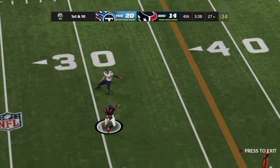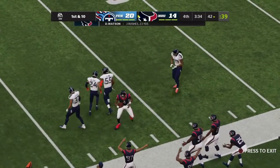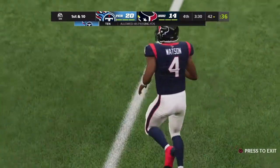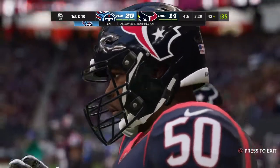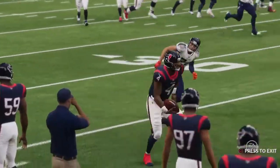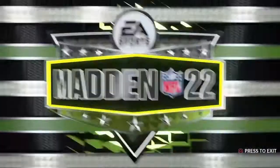Eluding the pressure right. Good footwork at the 30. And Watson has enough for the 1st down yardage as he slides to the turf. Well, there you go. Save your best scramble of the day for a big-time situation in the 4th quarter, picking up the 1st. You don't want to use it up early, right? You want to make sure you save it for that exact moment, that key time, and that's what he did, although you and I both know it wasn't planned that way.